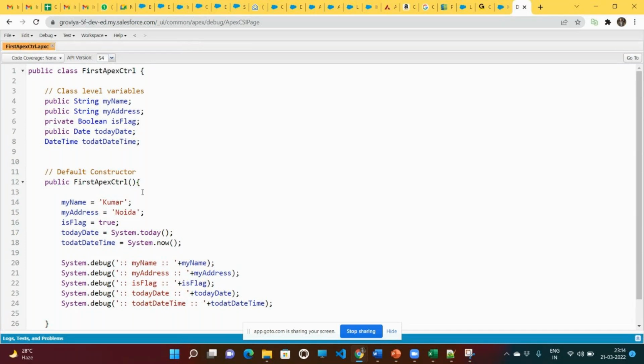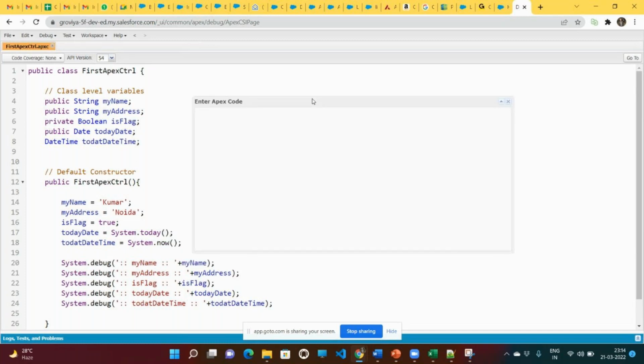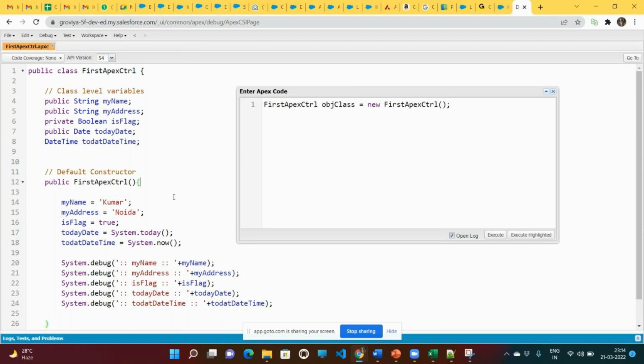See, we are just creating the instance of this class here in the anonymous window, so we are not writing anything. Our entire logic is inside this constructor, because we are constructing our variables, or we are giving the default values. But you can write your scripts here. You can initialize the variables' values, write the code snippet in this anonymous window, and execute your class. You can run your class functions from here.